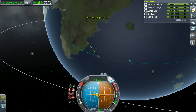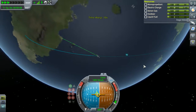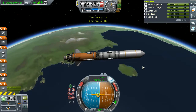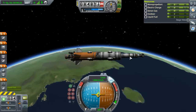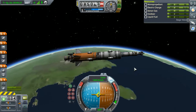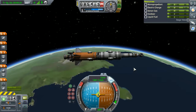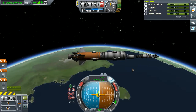But approaching our apoapsis, I'm going to deploy right around here. I'm going to deploy the next phase of the spacecraft. There we go. That's the probe. And this is the rocket that's supposed to take it out into orbit. So, pointer in the right direction, and away you go. I think. It is not going away.